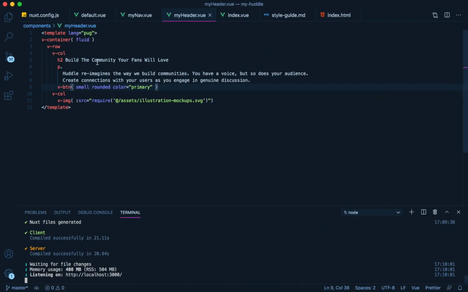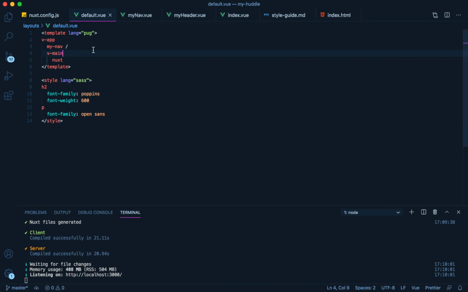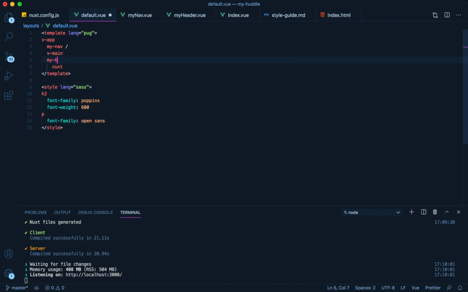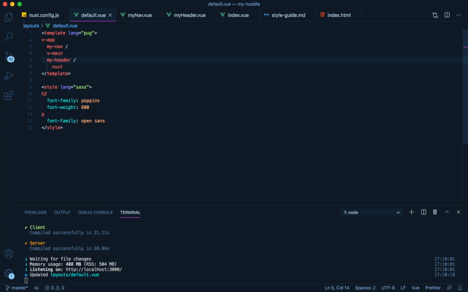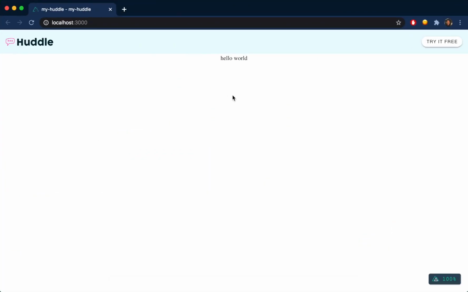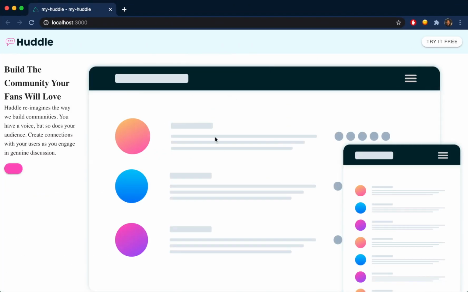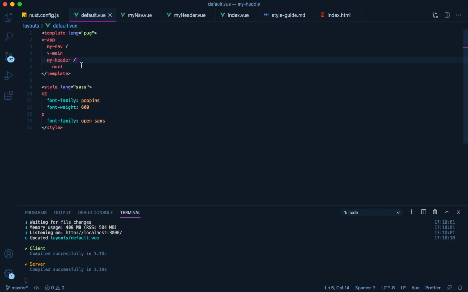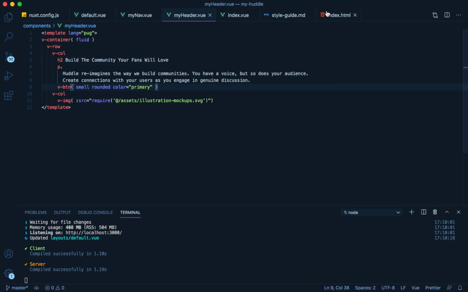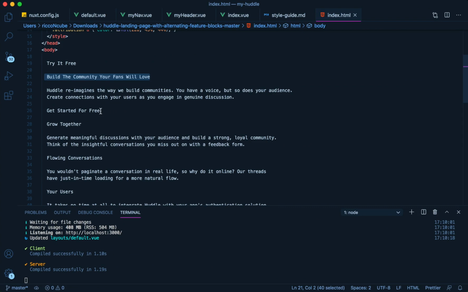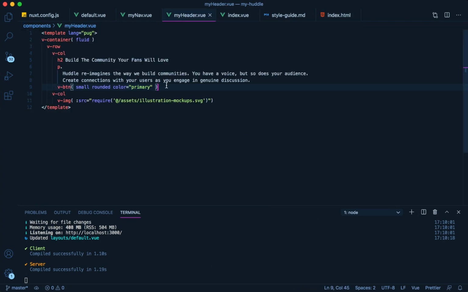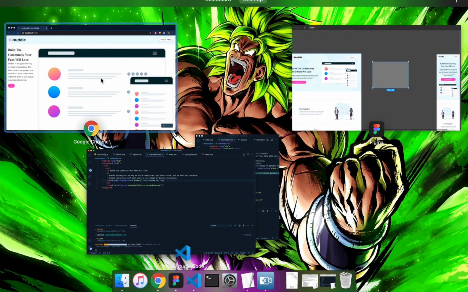Alright, cool, so now all we have to do is import it. Fantastic. The button has no writing in there, but that's fine. Great.